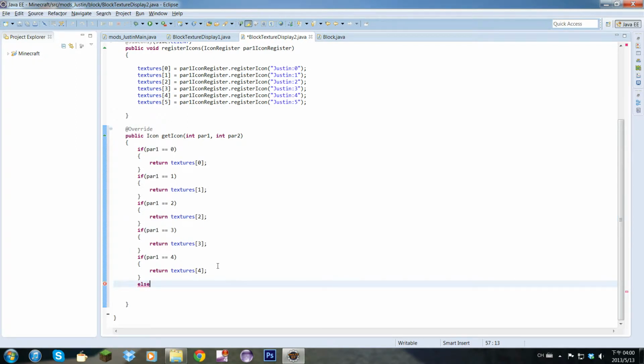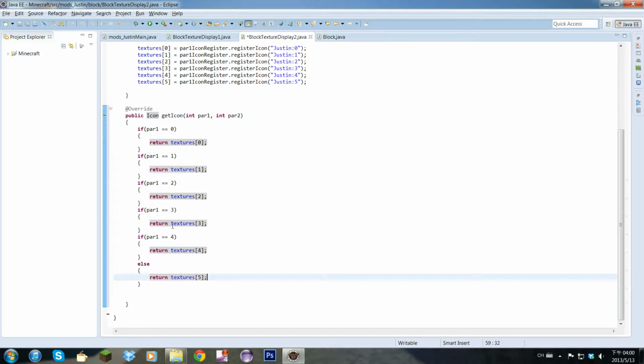So you do else and then a squiggly bracket, and then return textures, I always have problems spelling that, 5. Okay, so I think everyone understands how the if method works. For now, we're actually good.